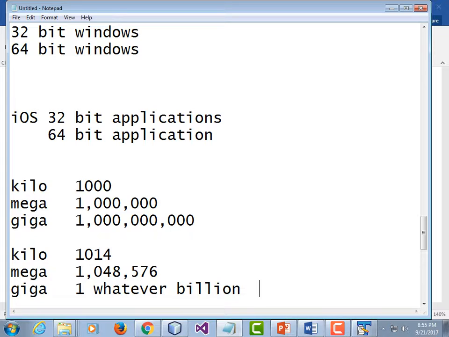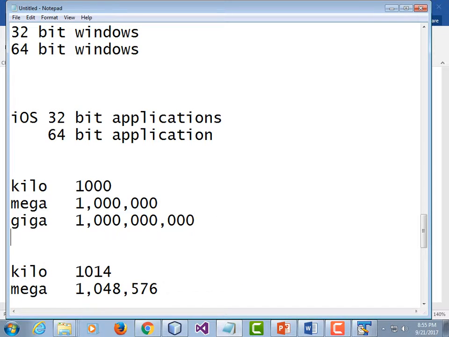So nowadays when you buy your computer and it runs at 2.4 gigahertz or whatever, it's running 2.4 billion instructions per second. It's amazingly fast. Computers are amazingly fast anymore. And then there's another one, terabytes. You may have bought a terabyte drive recently. That's a trillion. I'm not going to type all those zeros.